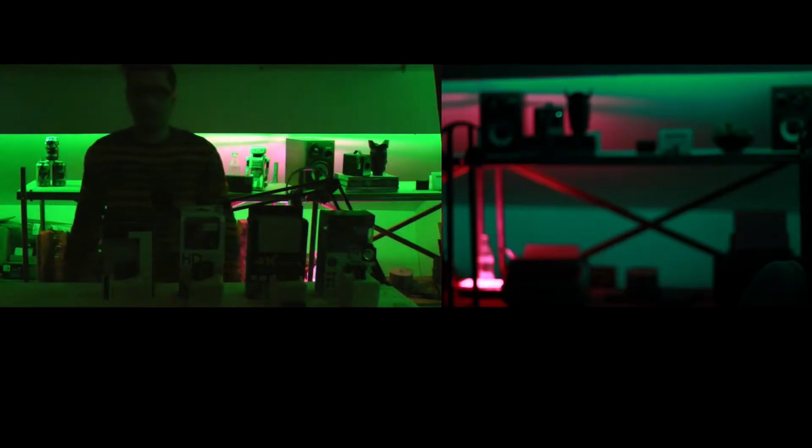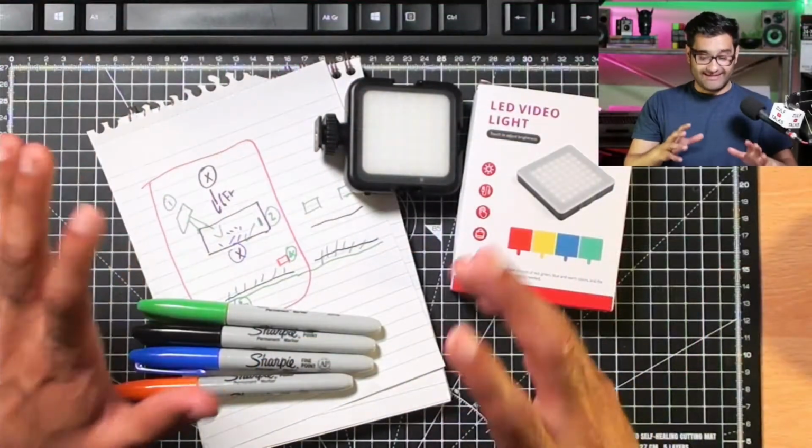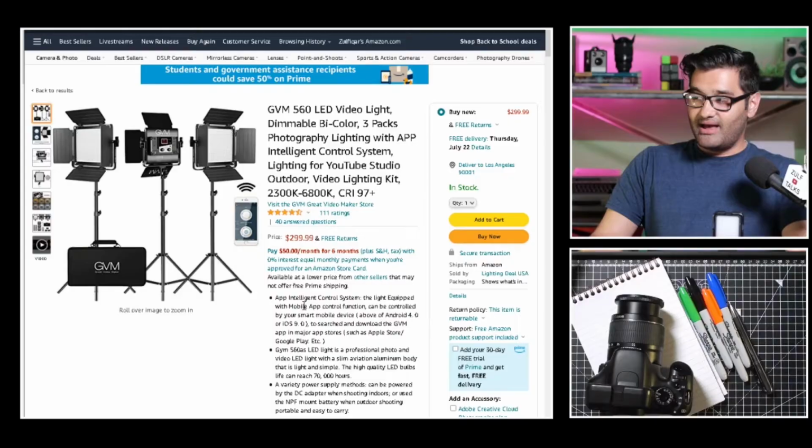What am I going to do? I'm going to share all my best tips with you to help you find out how to light your setup with actual examples. I'm going to show you diagrams of how to place lights in different situations. I'm going to show you cheap lights and how they look and how you can improve your lighting setup.